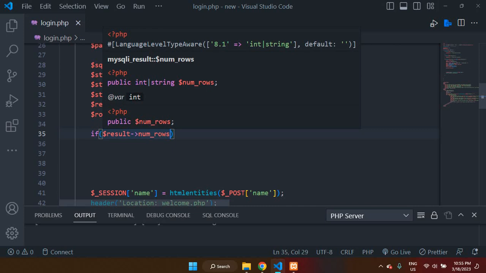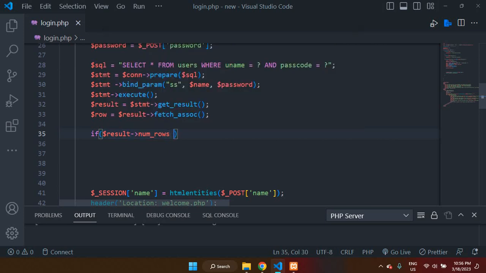Now, it is seen as an integer variable, and I'm going to set this equal to 1.